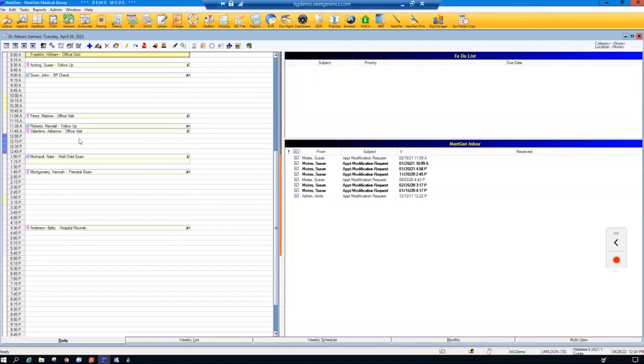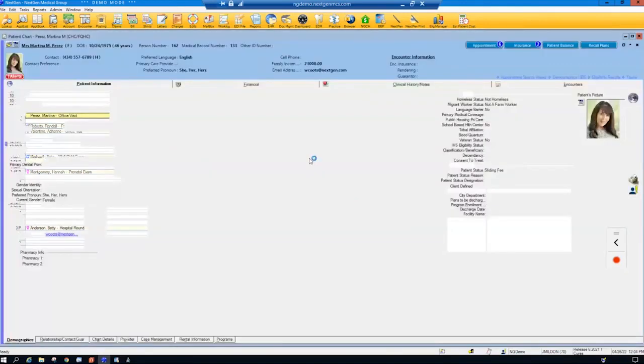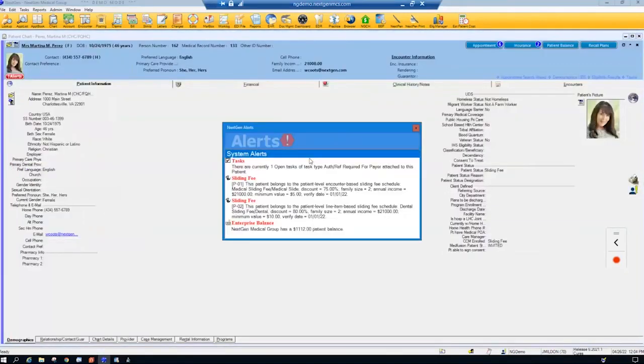So first off, if I've got a sliding fee patient, I'm going to use Martina as my example. When I go into her account or access this particular patient, the first thing that I see are some alerts. And so I've got various things like she's got a big balance with us, etc. But the alert that I'll bring your attention to is, of course, the sliding fee one. And so we see that she is on my medical sliding fee schedule.